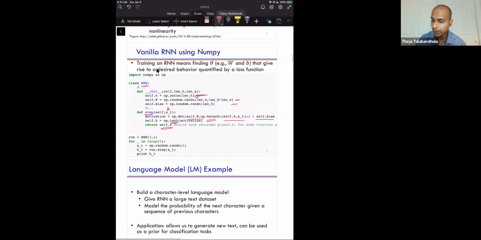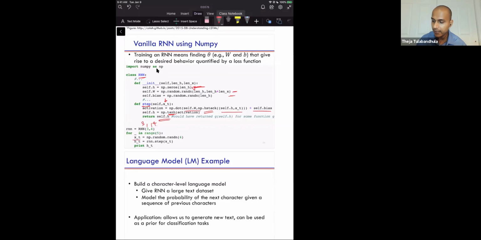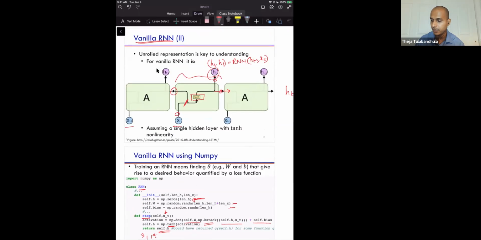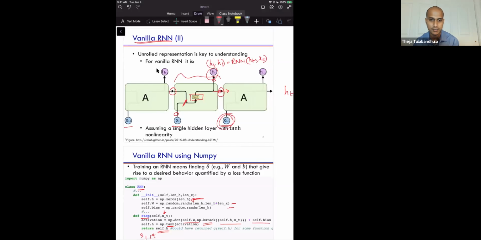So that's the RNN. If you instantiate the RNN with some input dimension and hidden dimension, where hidden dimension is 3 and input dimension is 4 here, you can run a for loop where you keep feeding xt's. Here I'm just creating a 4-dimensional random vector, and then I keep feeding it, and you can see the output at every step. So we are just replicating what is happening here. We provide an input, and that input plus the output from the previous time this RNN block acted, that output plus this input is concatenated and processed.